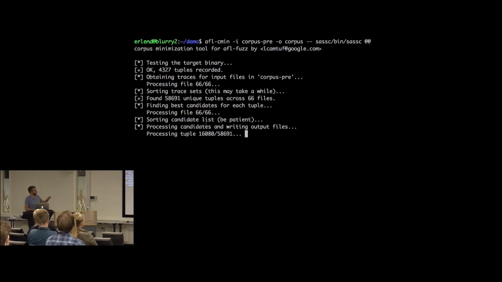And the parameters that I gave it are exactly the same as for AFL fuzz. Yeah, there are 66 files, and you can see it still takes a bit of time to run through it, even though it's a fast enough binary, I think, but it takes a bit of time just to work itself through all of these.